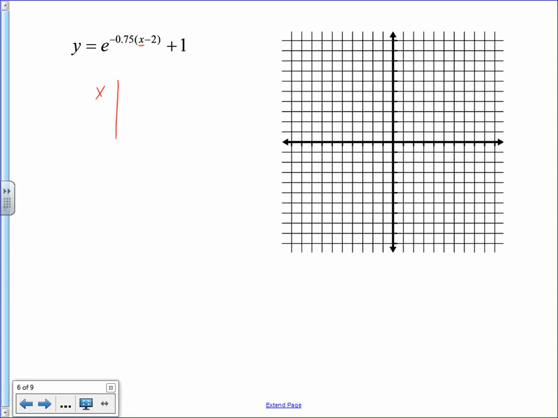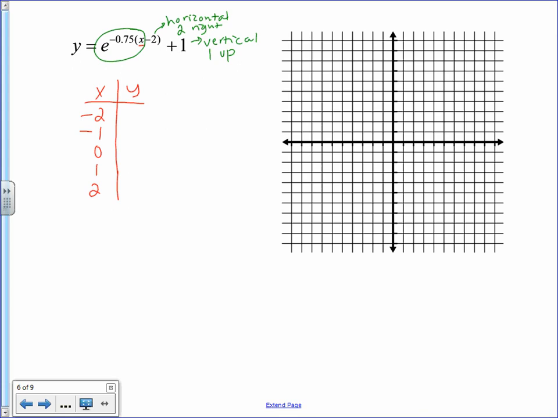I'm going to make my table. The values that I use for an exponential equation are -2, -1, 0, 1, and 2. Remember, my method for graphing these is just to deal with any multiplication that's there and the exponent that's there. Do not deal with any horizontal or vertical translation on the table. These get dealt with on the graph. This is a horizontal translation, so we're going to shift all of our points 2 units to the right, because it says -2. And this one's vertical, which tells us we're going to shift all of our points 1 unit up, because that's a vertical translation of +1.